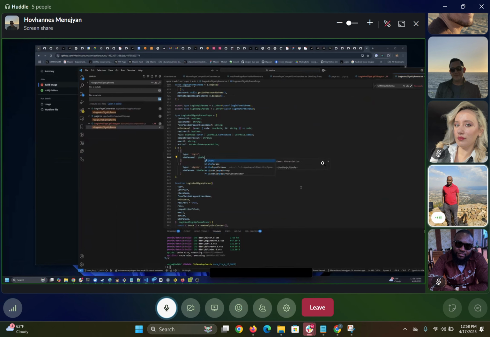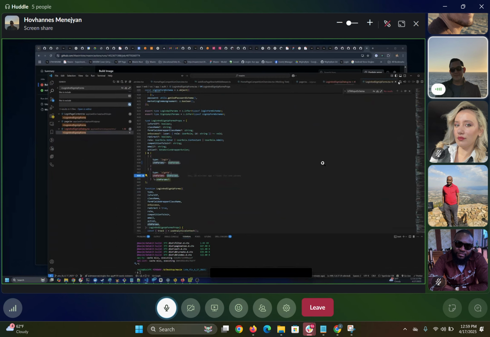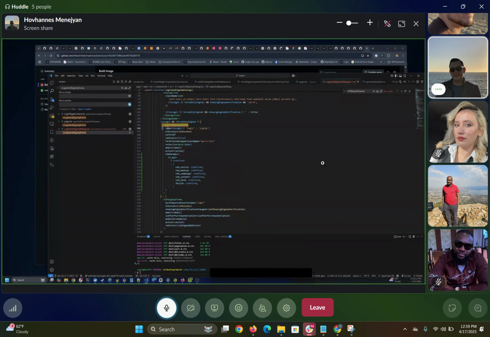So sorry, what's the issue? Like this is basically saying that if this is login, this is optional, or like I used to say undefined, so I don't even need to pass it. And then if it's sign up, this is like UTM prompts. And then here in login and sign up dialog, this is kind of passing it dynamically.